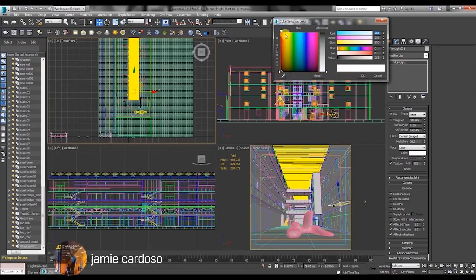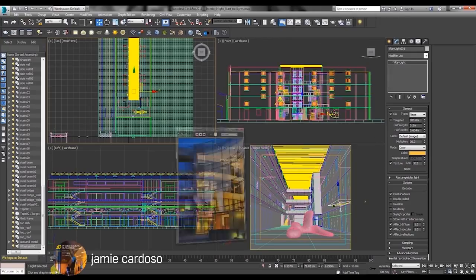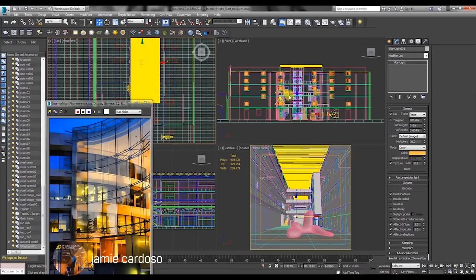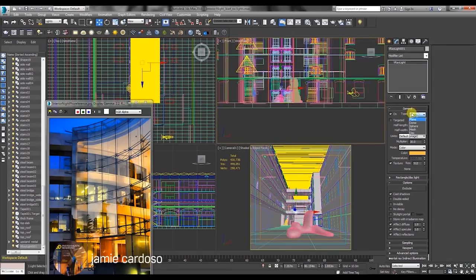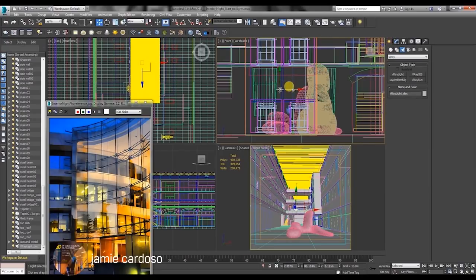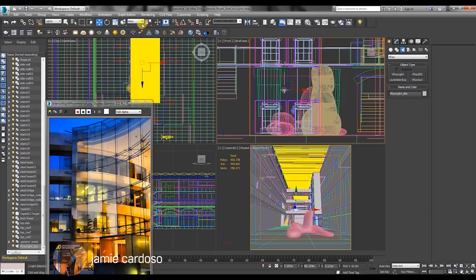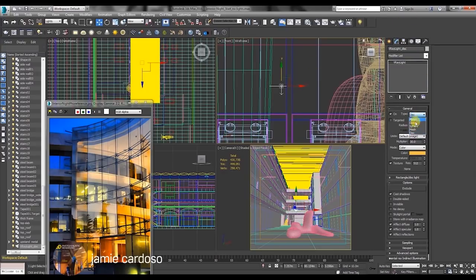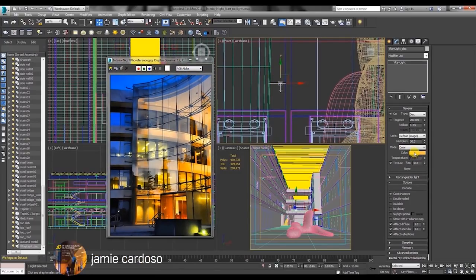Let's change the light color to a really warm tone, like orange. You can always use the photo reference to match it. Also, we're going to change the light type to disc. Let's call it disc. It's always good practice to rename the lights, because the last thing you want is for all the lights to be called exactly the same, especially when you're trying to select them or merge them in a different scene. I've chosen the light type to be a disc because we're trying to emulate the recessed lights there. You can actually use the color picker there.